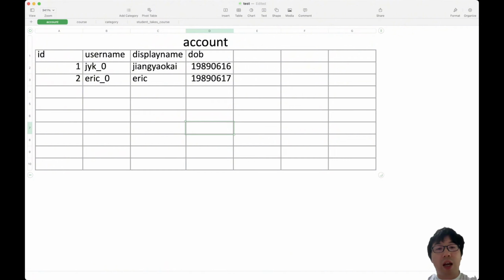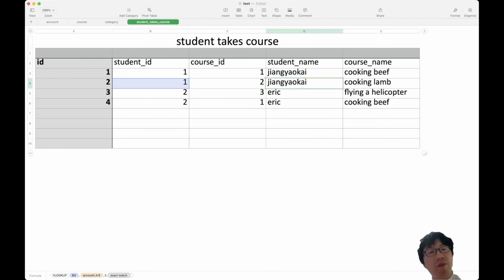Otherwise, every time you change something here, you have to go to every single table that has stored that value and change it again. Then you're going to miss some, and you end up with inconsistent data, because sometimes student number 1 is known as JYK and sometimes known as Jiang Yao Kai. So that's obviously not ideal.